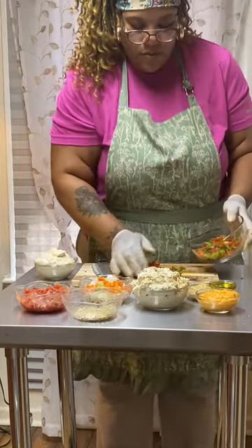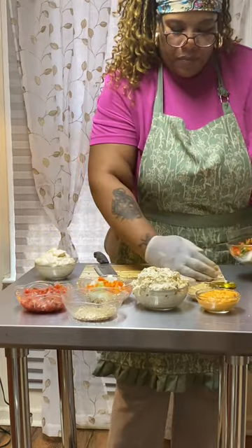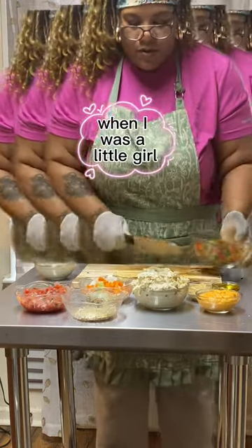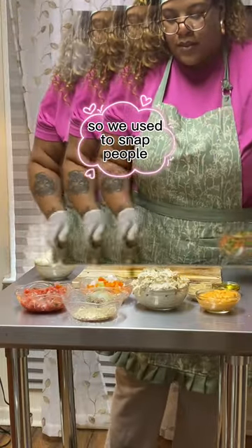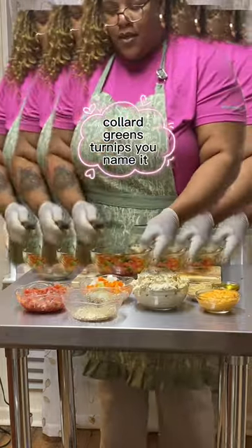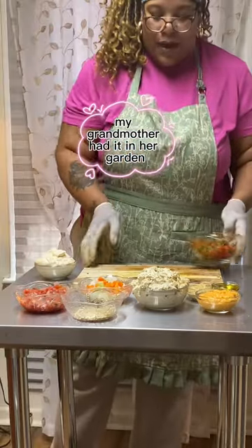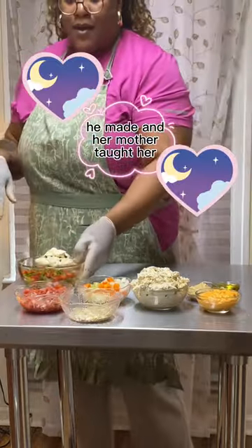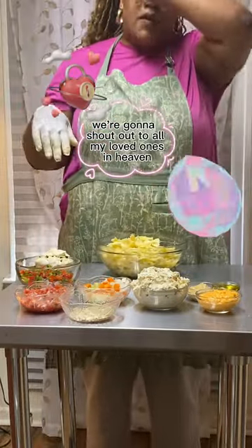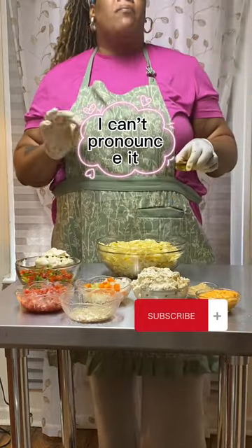I love cooking with cilantro — it has a nice zesty garden smell. My grandma used to have a garden when I was a little girl. We used to snap peas and pick tomatoes, collard greens, turnips — just about anything you're supposed to have in a garden, my grandmother had it. I learned it from the best, which was my mom, and her mother taught her, which was Josephine. Shout out to all my loved ones in heaven — I miss you guys, God bless.